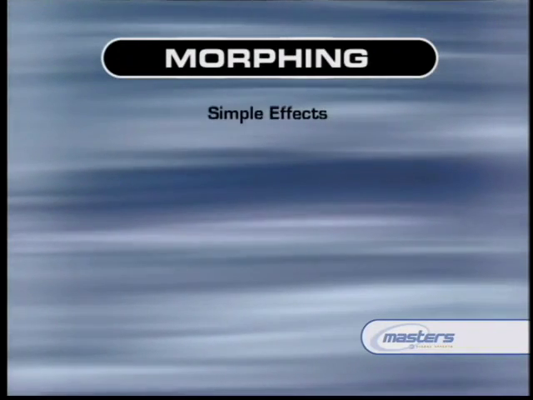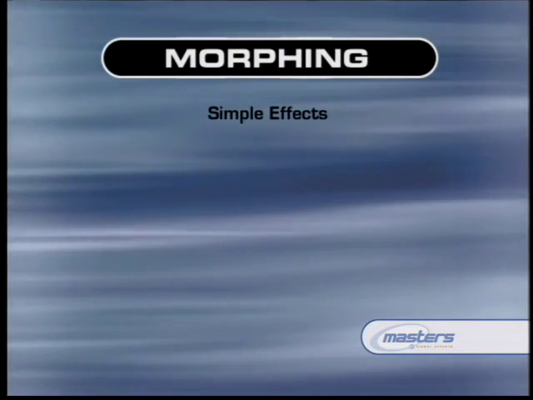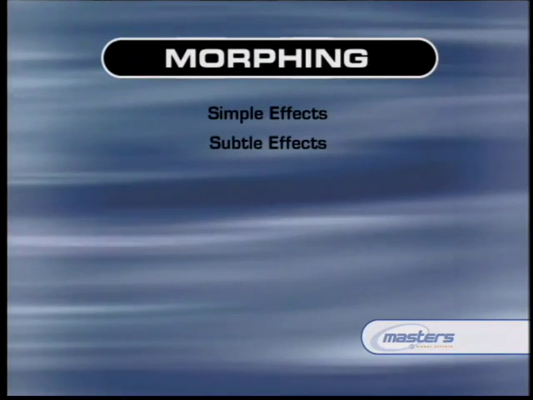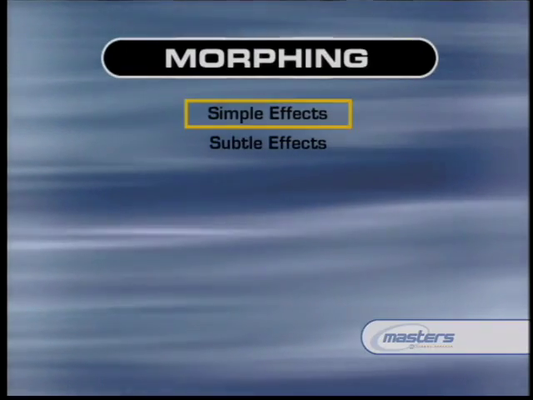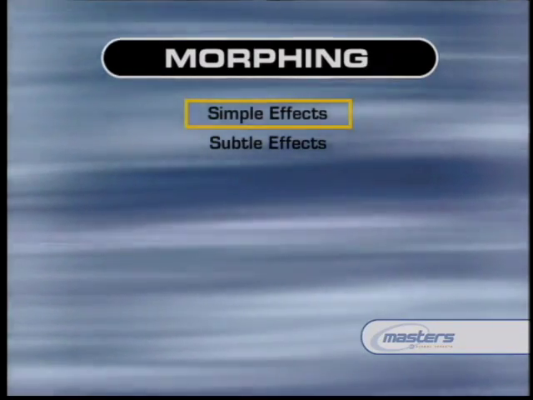Let's look at another tool that's really a combination of tools we've already looked at. This is something known as morphing, and it's a way to transition from one object to another object, but in a more subtle fashion than simply a dissolve. We'll look at a very simple and obvious example of it, and then obviously you can extrapolate to how it can be done in a much more subtle fashion.